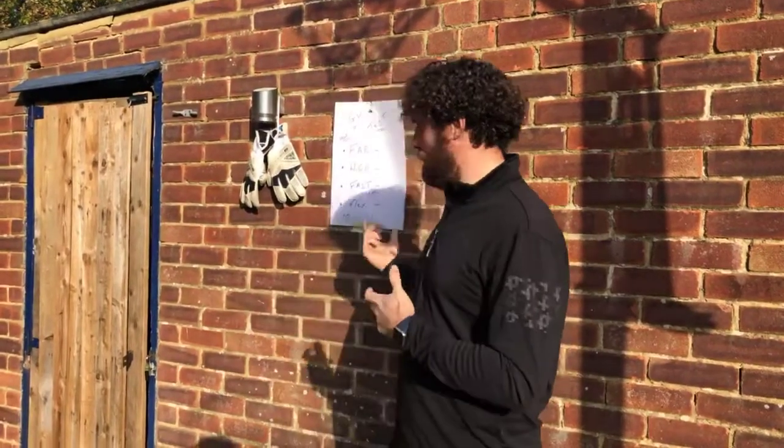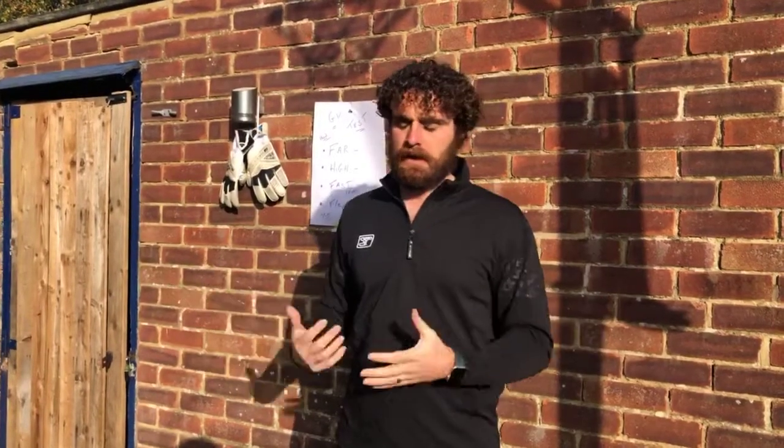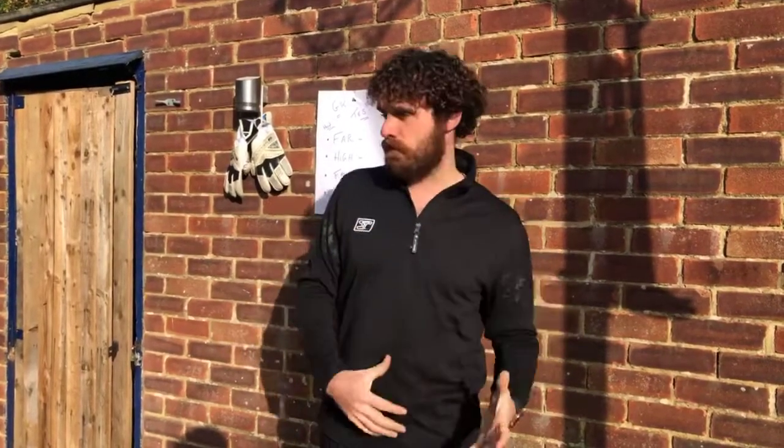Now I've put here that we could do each test 3 times and then come up with an average. On the long jump, you always do 2 or 5 jumps, but we'll go for 3, and then we can either pick the best one, or you can add them together, divide by 3, and then get your average. This first session is all about setting up your tests. You can use whatever you want to do it, and you can do it in a room, you can do it on the grass, you can go down the park and do it.